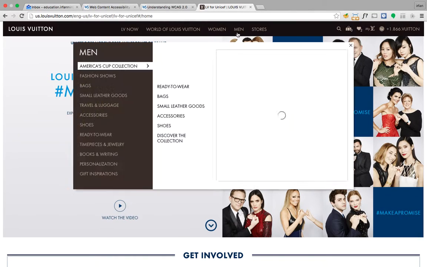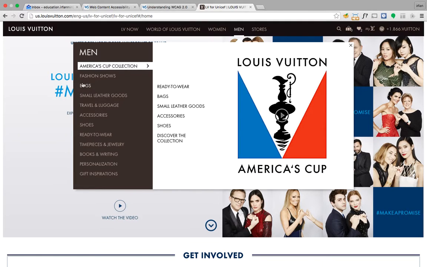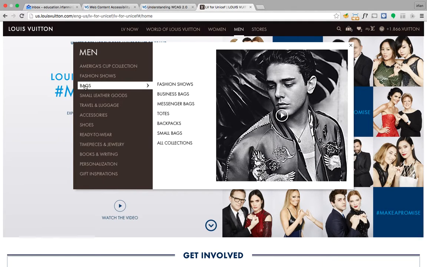It looks like I clicked on something. But let's go here to the men's section, and let's do bags, and let's see if we can go through that. But before I do that, I wanted to show another big thing that's part of WCAG: people that have low contrast vision or can't tell things that need high contrast to see, or people that are colorblind. We see right here the black or this dark brown, and then we have this lighter brown text in this drop-down navigation. There isn't much contrast between that, which can be very difficult for people to read. So that could definitely be improved.